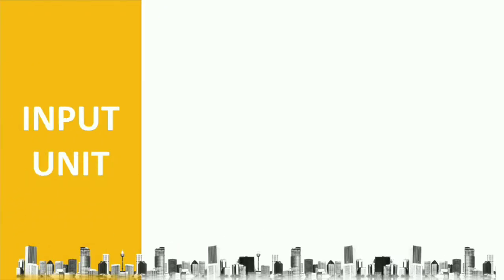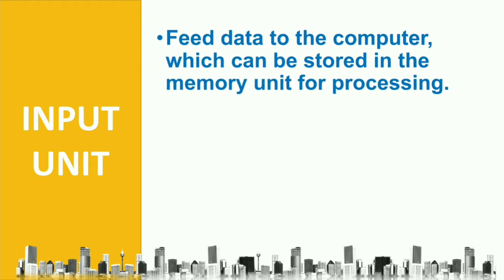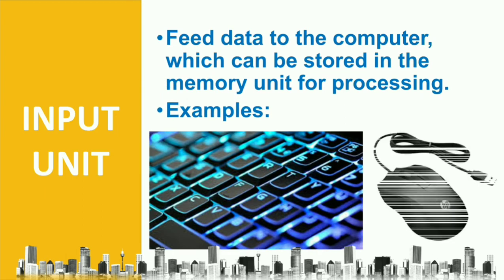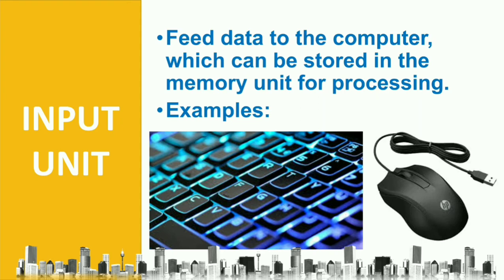First of all, starting with the input unit. Input units are used to feed the data to the computer, which can be stored in the memory unit for processing. For example, we have input devices, that is keyboard and mouse. Using all these types of devices, we give the data as the input for the computer, and it will be directly stored in the memory unit.